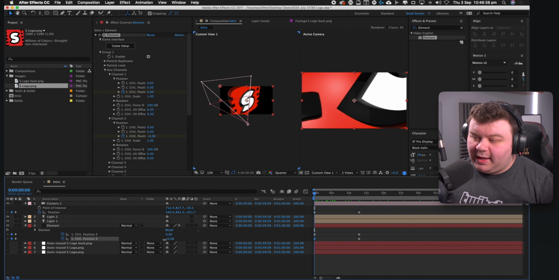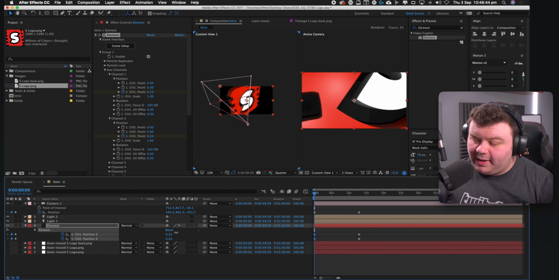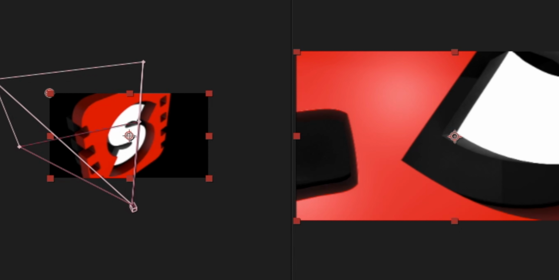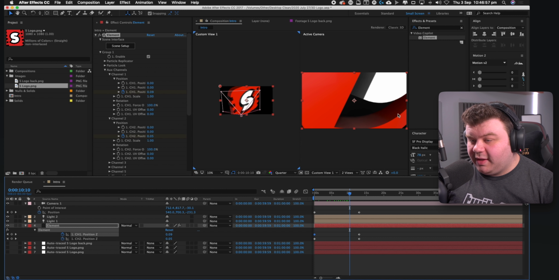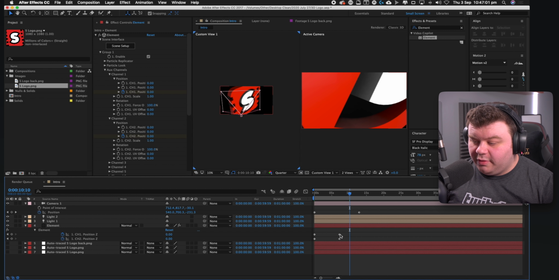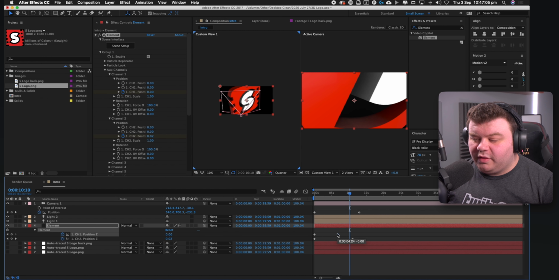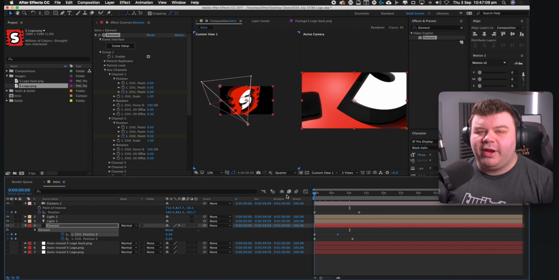And then I want to move the actual position of this all the way back. And you can see here what's happening as well. If I play around with the position of the Z axis here, you can see what's happening with that logo. And if I play this forward now, you will see we get some extra depth and movement as the space here gets closed up. You can play around with how quick these are, in fact. Maybe have the white one finish first and the dark one finish afterwards, and play around with offsetting the timing. On that, it makes for a bit more of a dynamic animation.